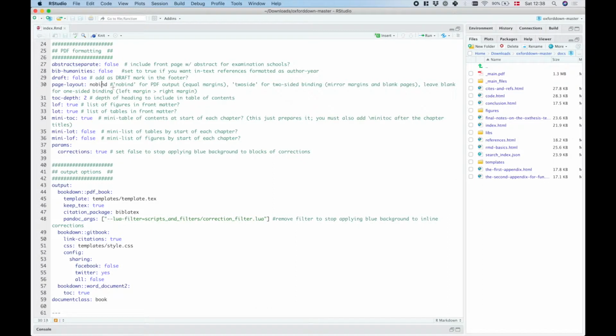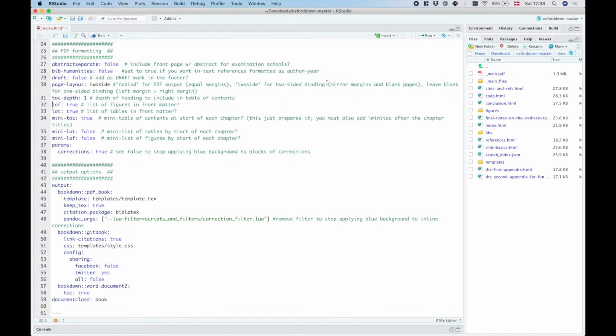Page layout. Let's say that I'm about to print my thesis and I want two-sided binding. When we do that, if we print on both sides of the paper, then we need to take that into account with the size of the margins. I want to have blank pages and so on. And all of this is taken care of magically by LaTeX. So the only thing I have to do is set this to two-side. Let's say that I only want the very first top level headers to be included in the table of contents.